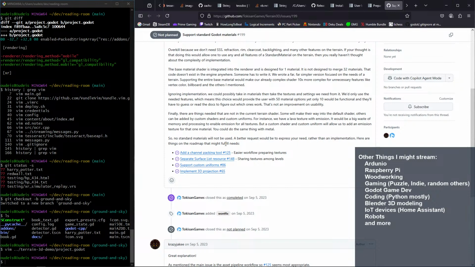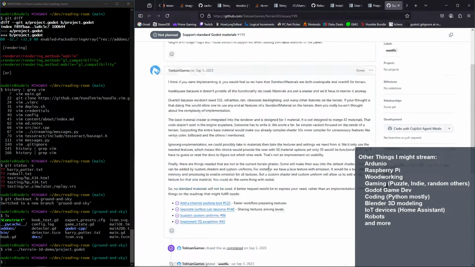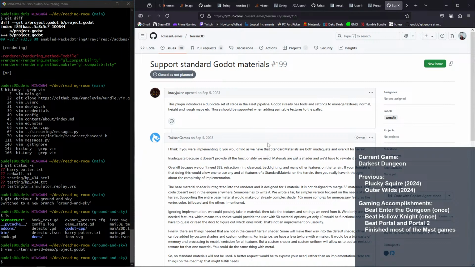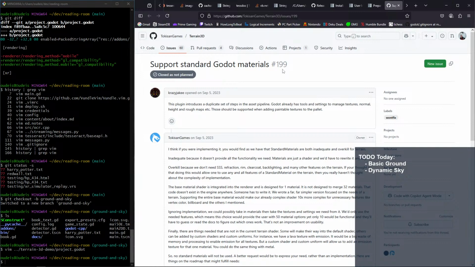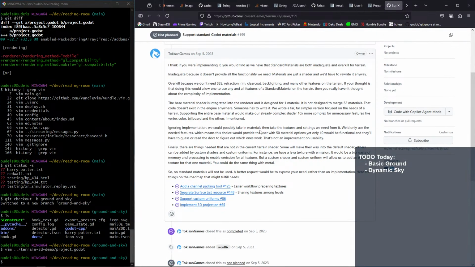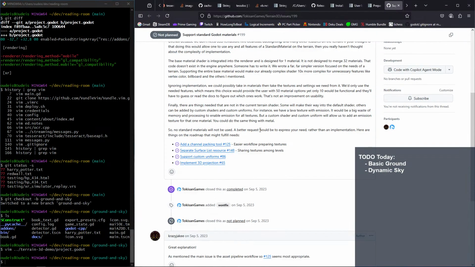Here are the things on the roadmap that might fulfill needs. And they're all things that have been merged already. When is this from? Okay, 2023. Weird. Interesting. Issue number 199. I guess, because it seemed like mid-early 2023 was when they started the project, and they had 200 issues. That makes it seem like maybe they started sooner. Or at least, well, I'm going off releases, so who knows when they started it.